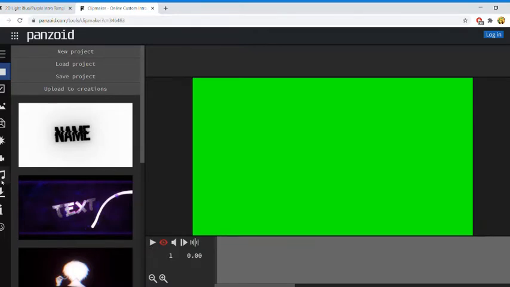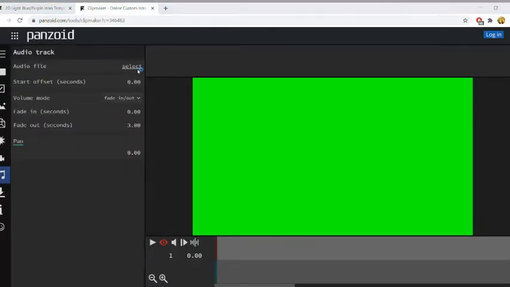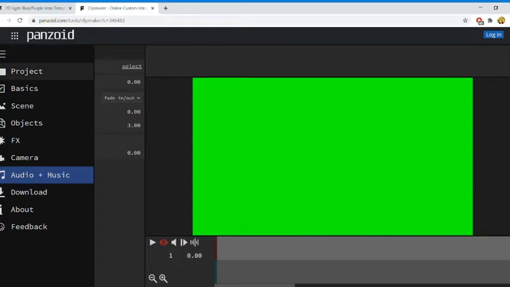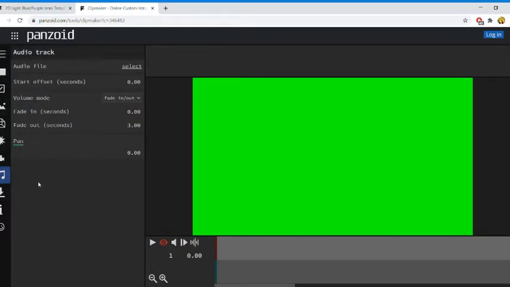Let me just change the music. Basically, you click on these three lines, and click on audio plus music and audio file. You click select, and I'm going to use my Firefly NCS song so I don't get copyrighted.